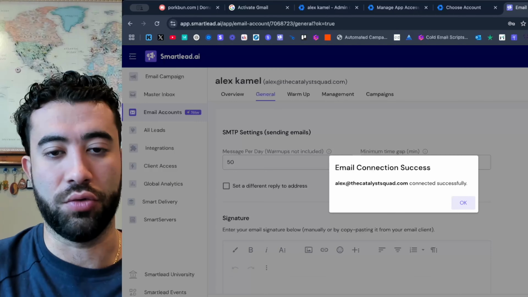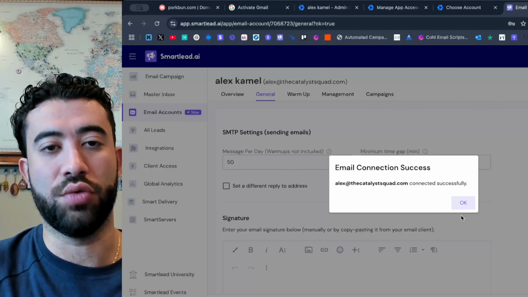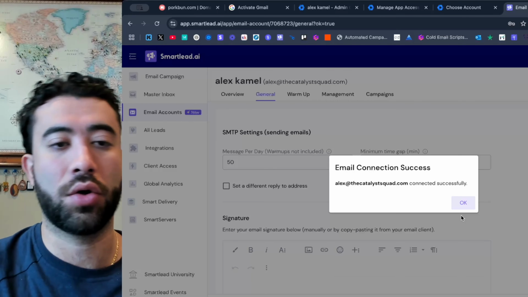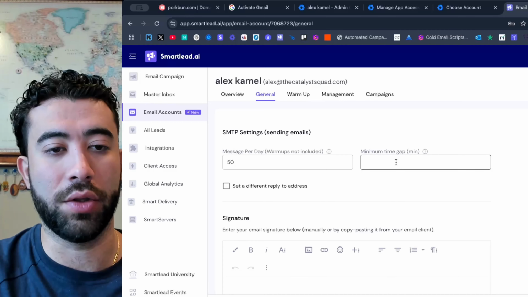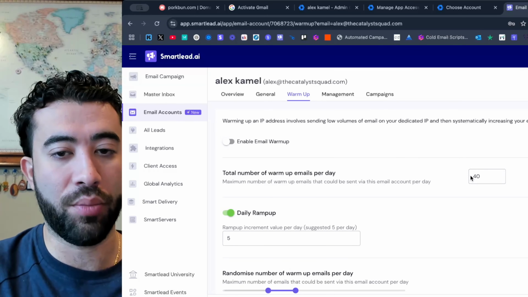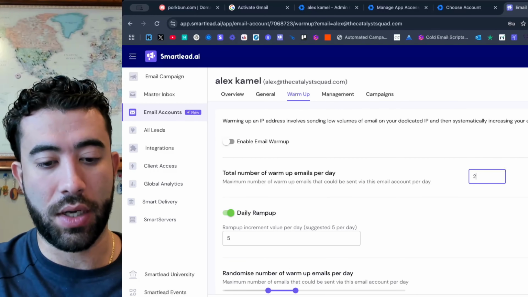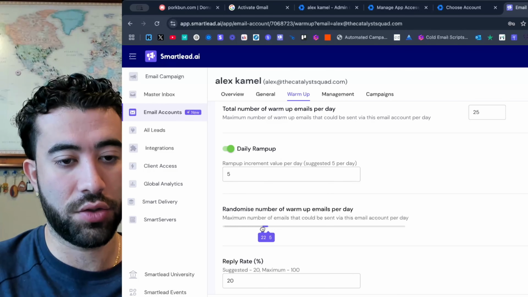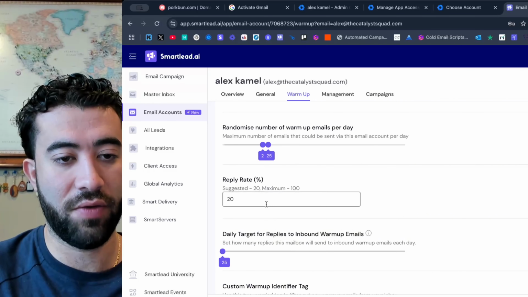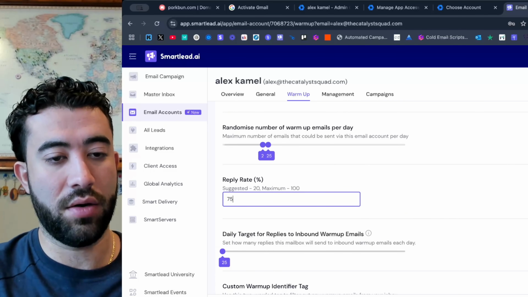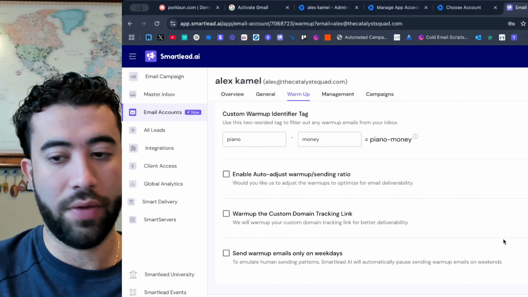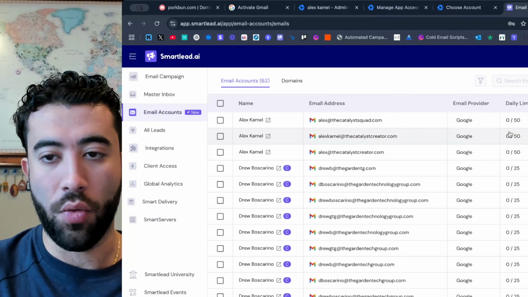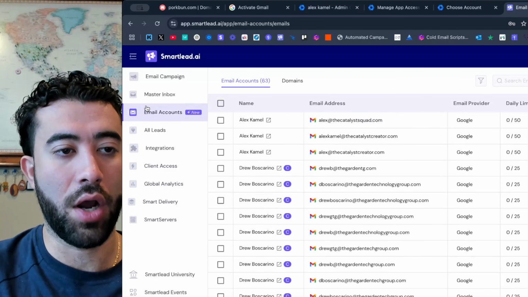And then boom, you bought the domain, you set up the admin account, you entered in the domain into the admin account, you created inboxes, and now you've set it up to SmartLead, where now you're going to be able to start the warm-up process. Let's say we're going to send out 25 a day. And then we're going to keep this here. So we're going to do like 22 to 25. Let's say like a 75% reply rate. And then we're going to update it. So just like that, very quickly, we are now having this email account update in here.